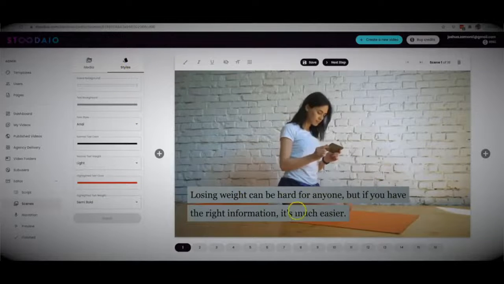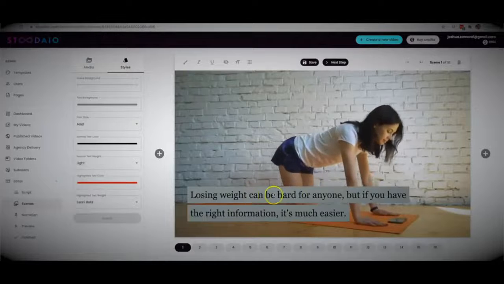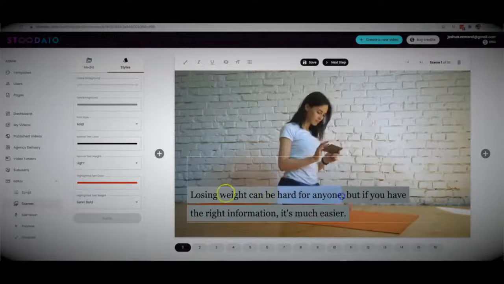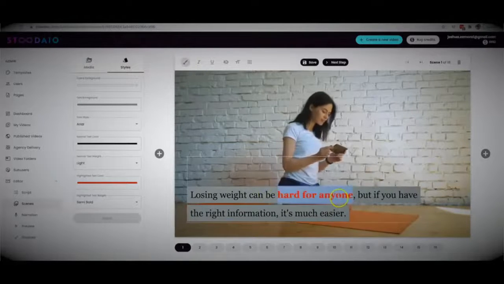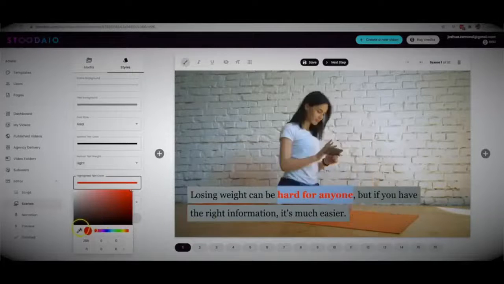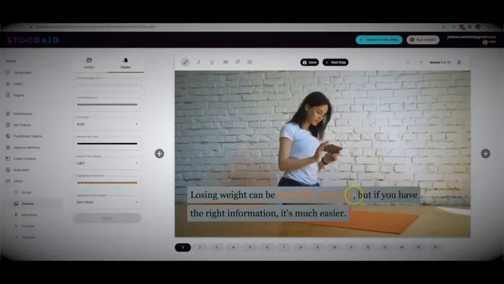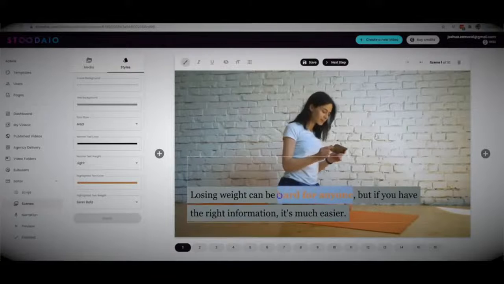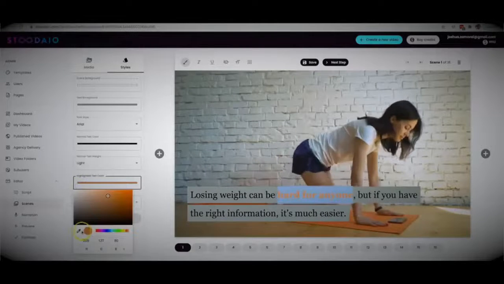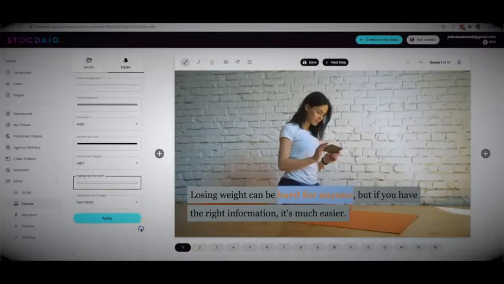All right. Now, if you want to as well, you can highlight different text and just customize it a little bit better. So you can see there with one click, I can highlight. And if I want to change this to say the orange color, so it could just look a little bit more relevant, boom, right there. Now that doesn't look quite as good as I would have hoped. So I'll go ahead and change it once more. And let's make it the color that's here. All right, that looks a little bit better.